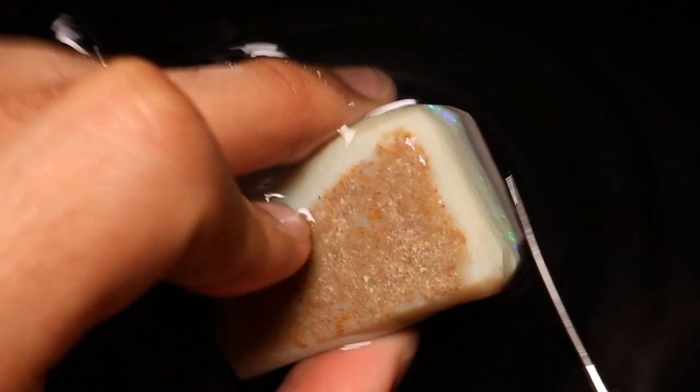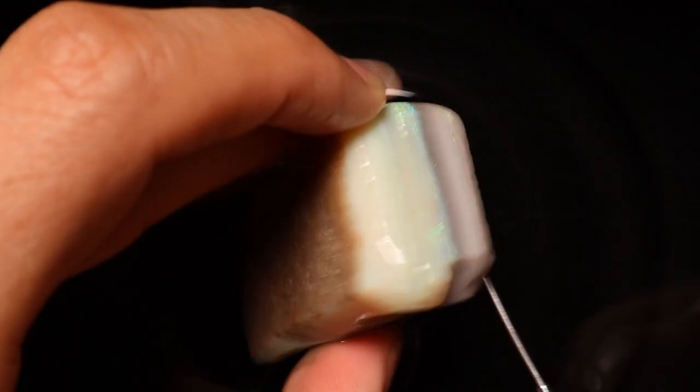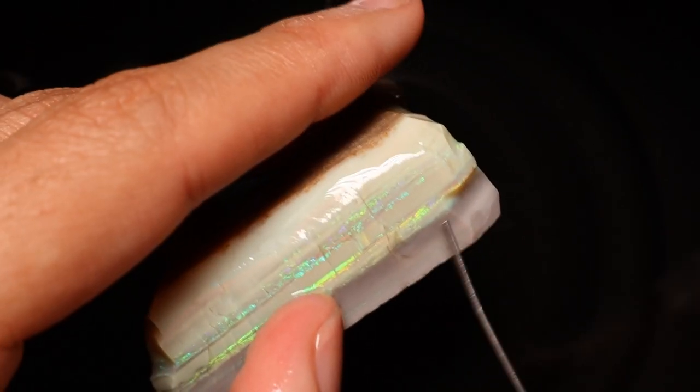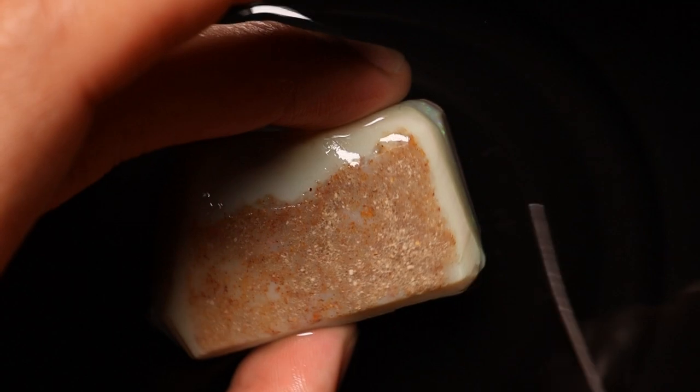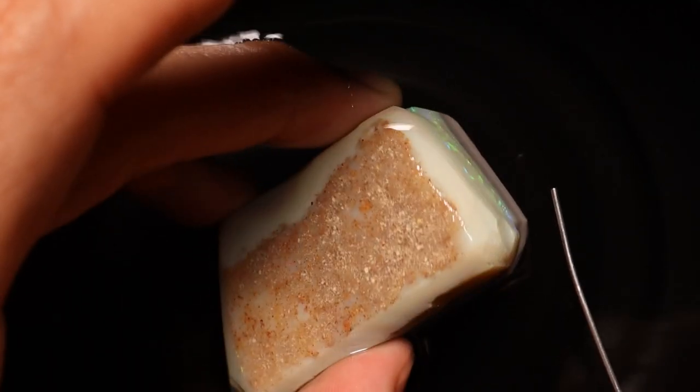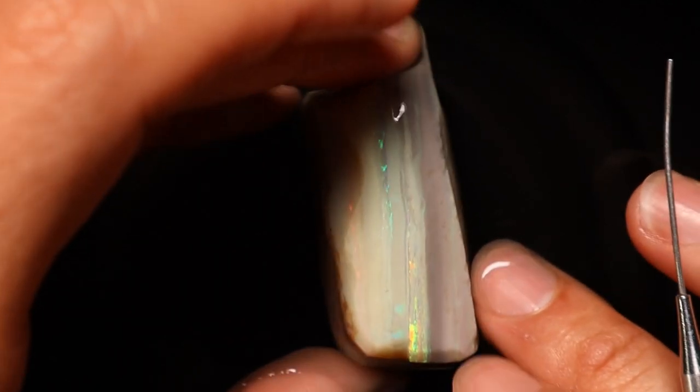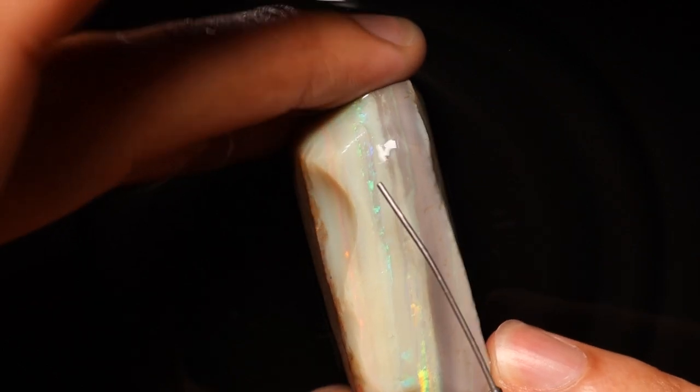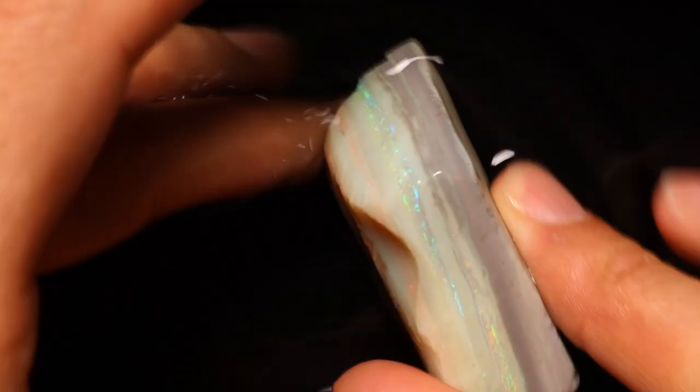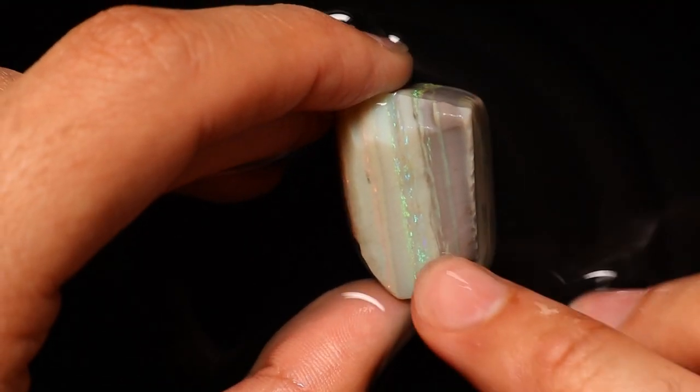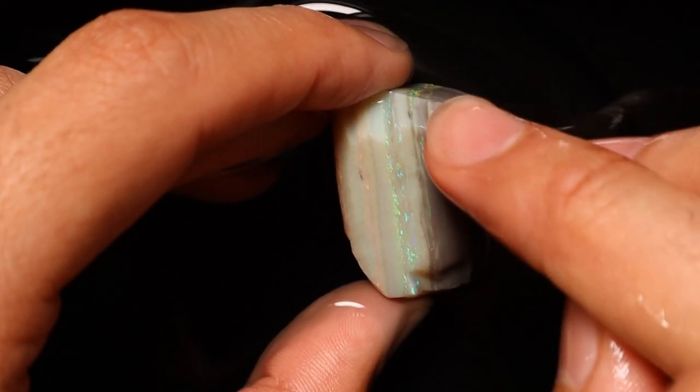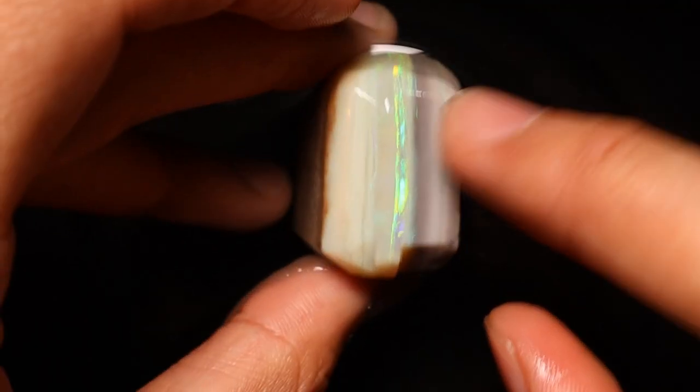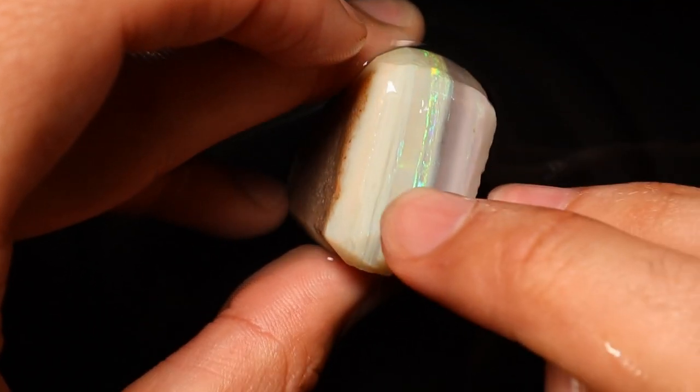A little blue one there and then a green one here which in some areas will be much better. I only check the corners because you can do that without losing much of your final stone. Now that we've confirmed there's definitely two good bars here and they're facing pretty well in opposite directions, we really want to get that slice done now. There's a little bit of breathing room because at this end of the stone only one bar is present, the other one kind of peters out.